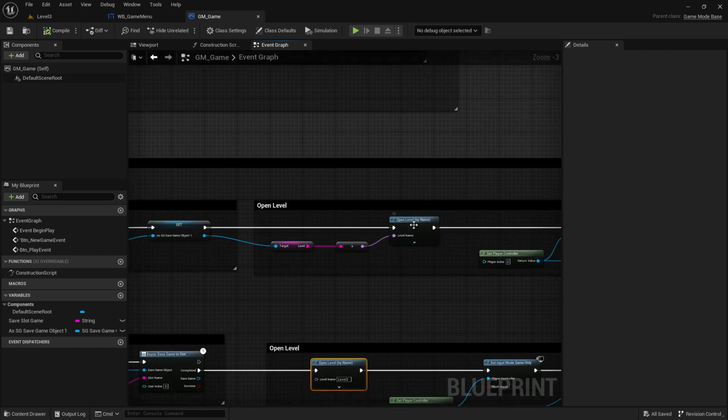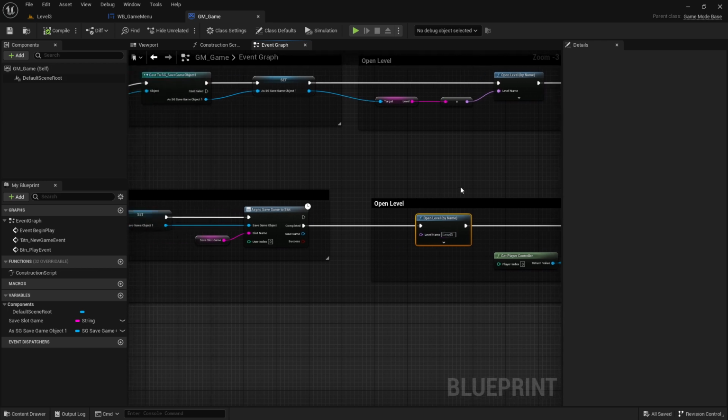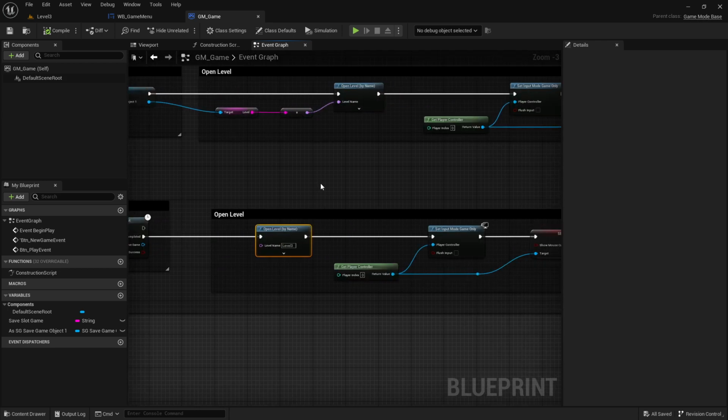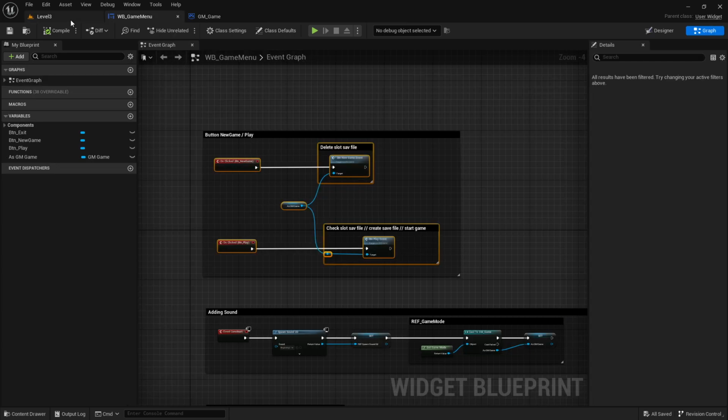This one was a saved level, and this one is just the default level. And when you open up a new level, then everything is reset to default under one special circumstance. The special circumstance is if you have not used a game instance. In the next video, I will introduce the game instance, because we are not finished with our save load file. It is very important that you understand everything will be reset.